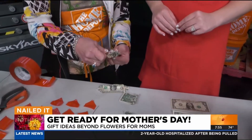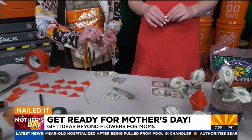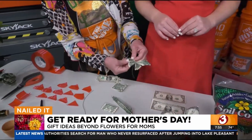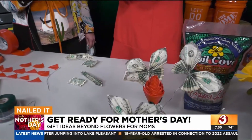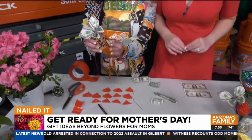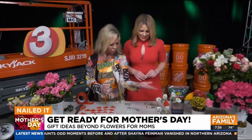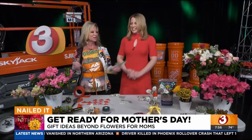You only need two dollars per butterfly, unless you use a different denomination. Once you get the wire on, spread out the bottom and fan the top to get the wings. And you have beautiful dollar bill butterflies. You could get these little inexpensive pots, put a couple rocks in there, and display them that way — or use a little vase. This whole display would be about six dollars, well under ten dollars.